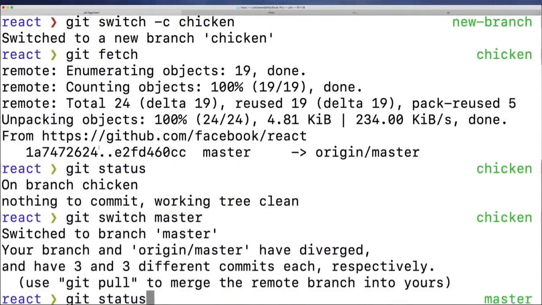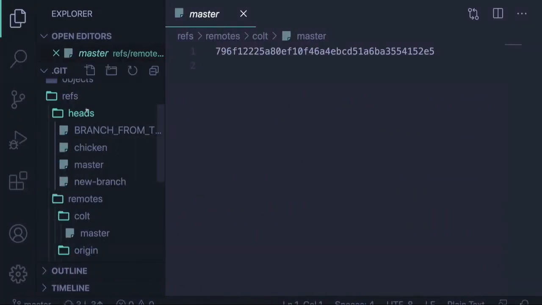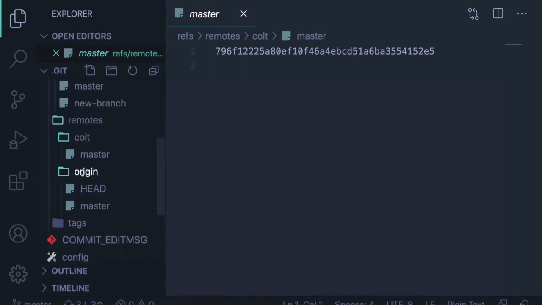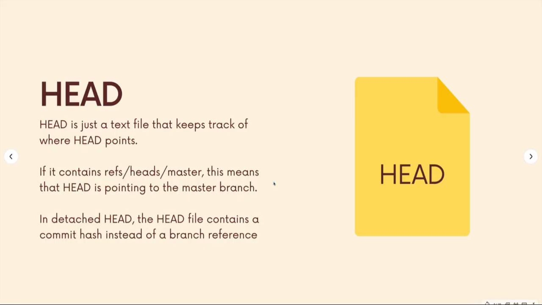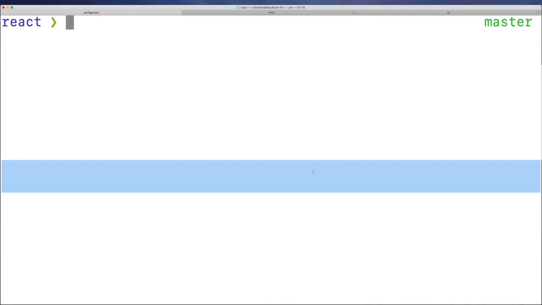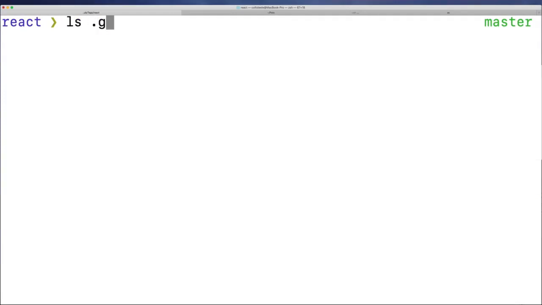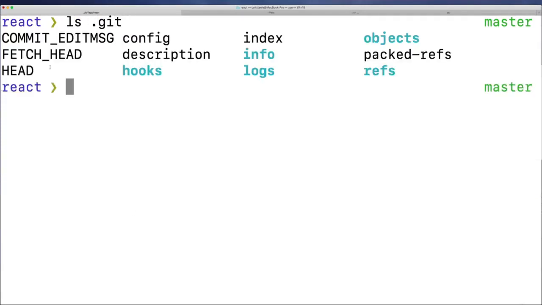And then there's a bunch of them, one for each branch, and they're stored in the heads directory, where it's also a tags directory and a remotes directory. Okay, next up, this will be a quick one. We'll talk about the HEAD file. So HEAD in all caps, that's the name of the file. It exists in our .git directory. So if we take a look at .git, there it is, HEAD.